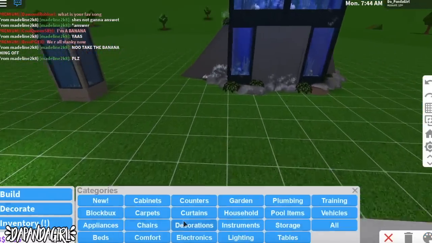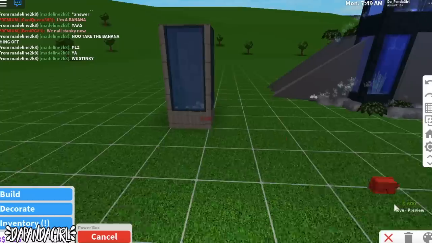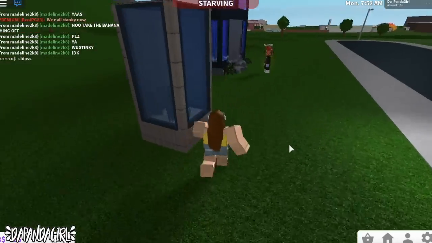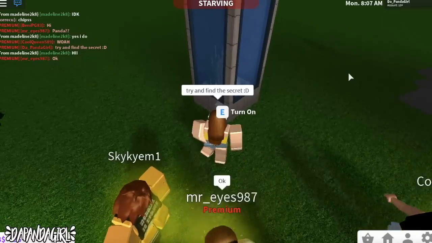I'm also going to place down a power box because I'm too lazy to turn on all the lights. Okay, we're placing down a power box. Let's get out of build mode. Let's see who will be the first one. Try and find the secret. Look over there. There's someone over there. Don Roblox got it. He got it first.